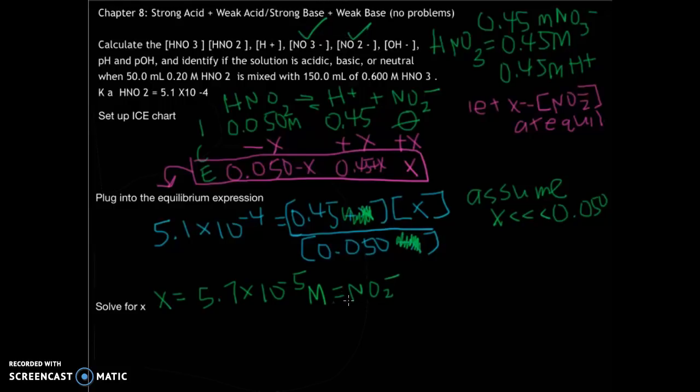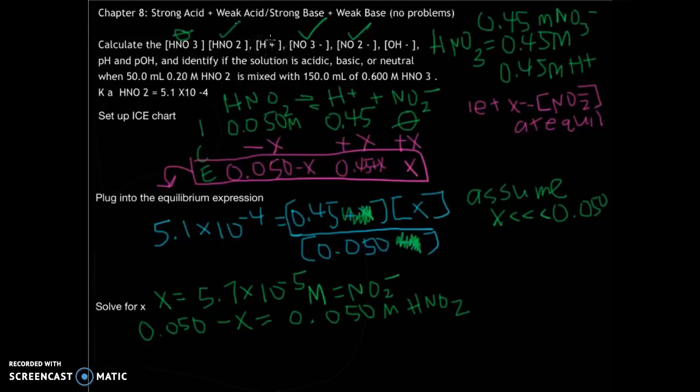All right. How much HNO3 should you have at the end? We haven't really answered that. Well, because it's a strong acid, you shouldn't have any of it. It should 100% ionize. Is that right? What about HNO2? Well, HNO2 was 0.050 minus X. So you take 0.050 and subtract this number, and even after rounding, I'm pretty sure you get 0.050 molar HNO2. It changes it slightly, but with sig figs, I think you end up with 0.050. So my HNO2 is done.